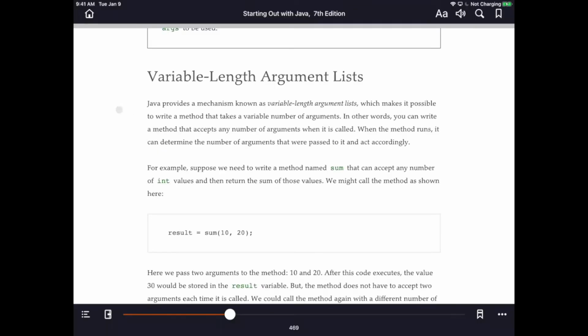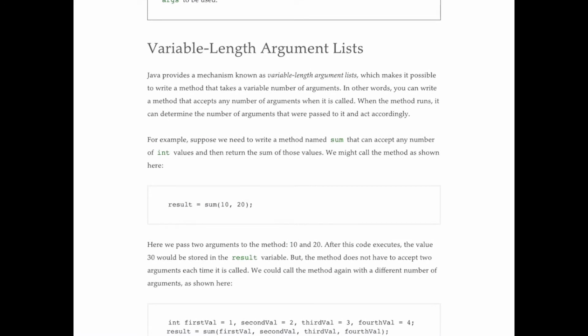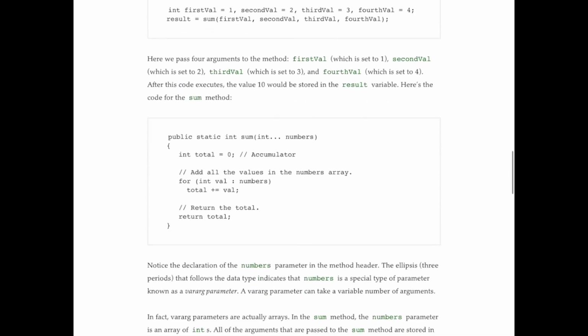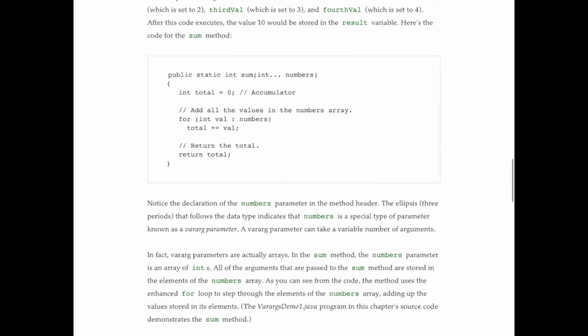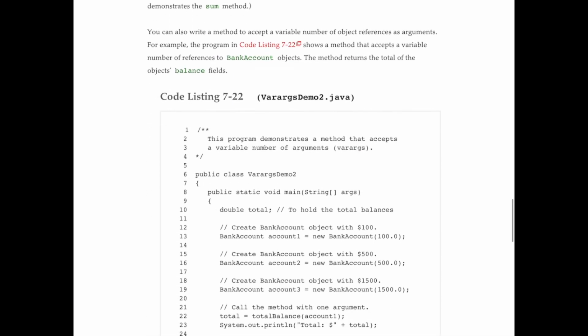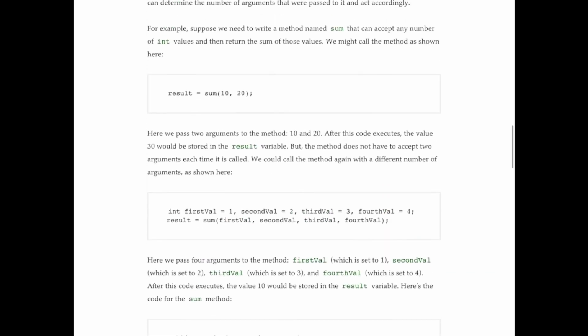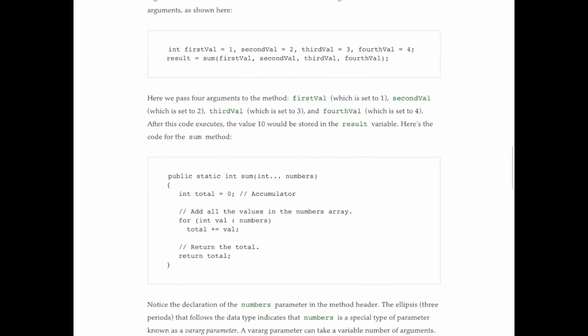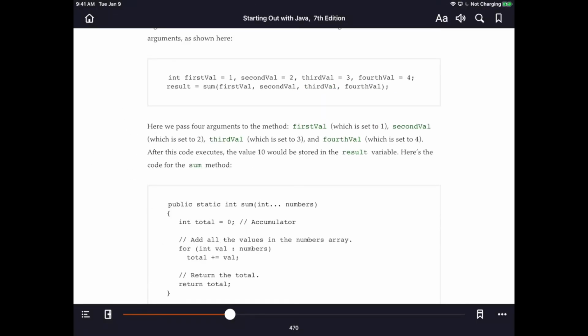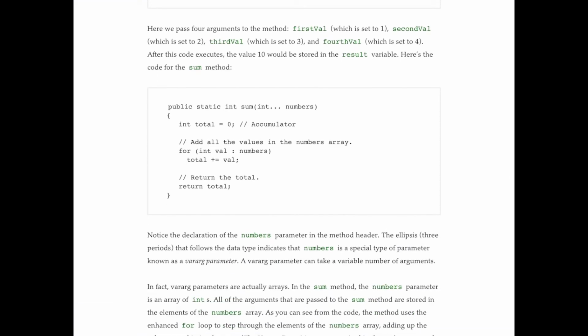And here I will tell you this is on page 469. The idea here about VARargs is that, hey, what if we could build a class, and what if that class didn't have to know how many arguments it was being passed? That would be pretty great, wouldn't it? Sure, I guess so. And we can see what that would look like on page 470.